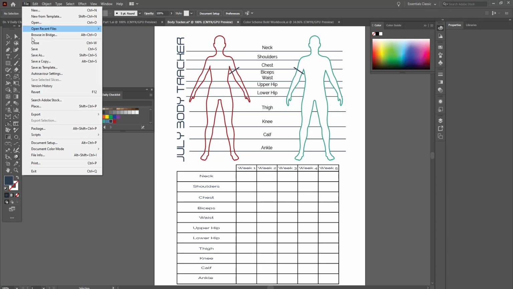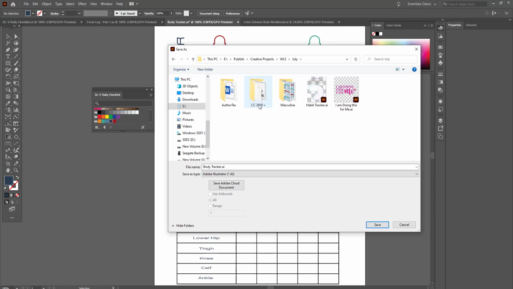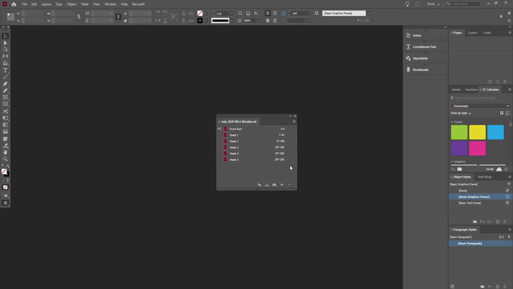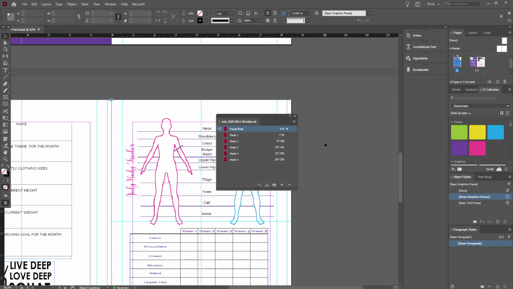So I'm going to go ahead and do a quick save as. And I'm going to put that into that July folder, and I've already created the bold folder here. And so now I can just save that in here. This is just making sure that I'm going to have all the individual parts. Because when I come over here into Adobe InDesign, I'm going to go ahead and open up the other version first. And you can see that I already have it laid out in here for this version.